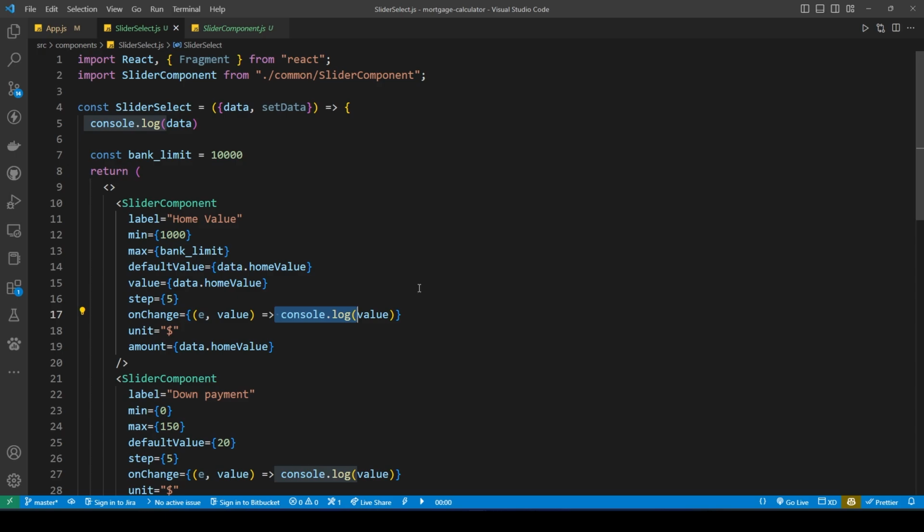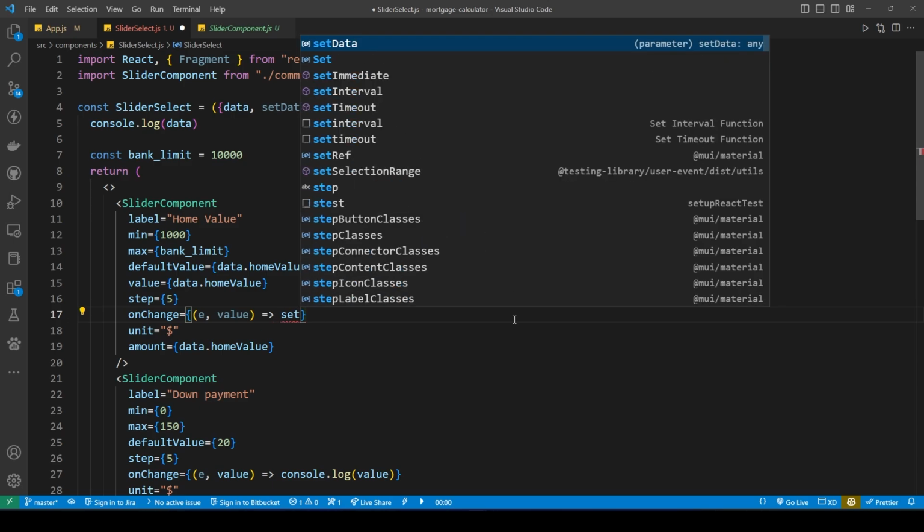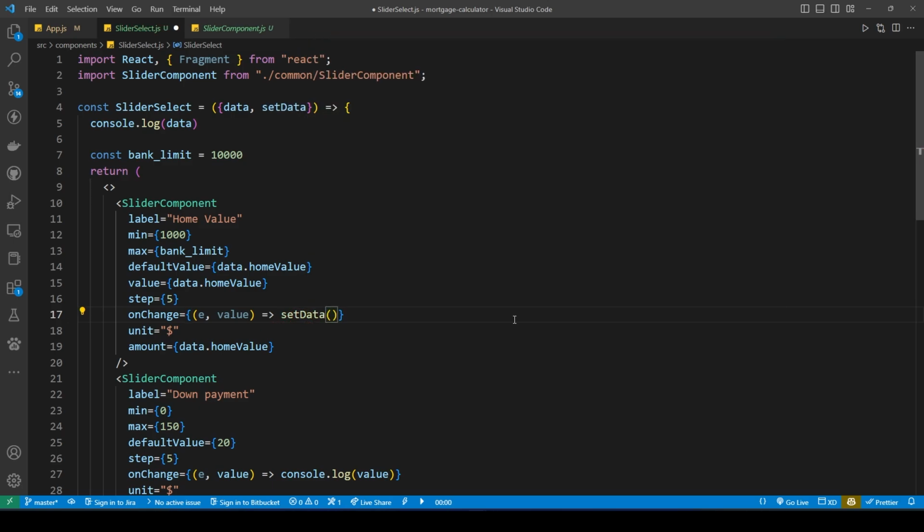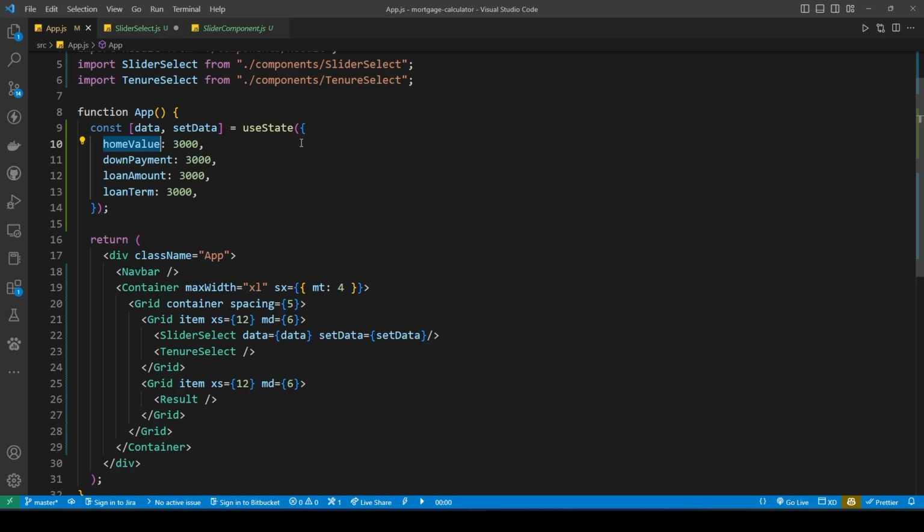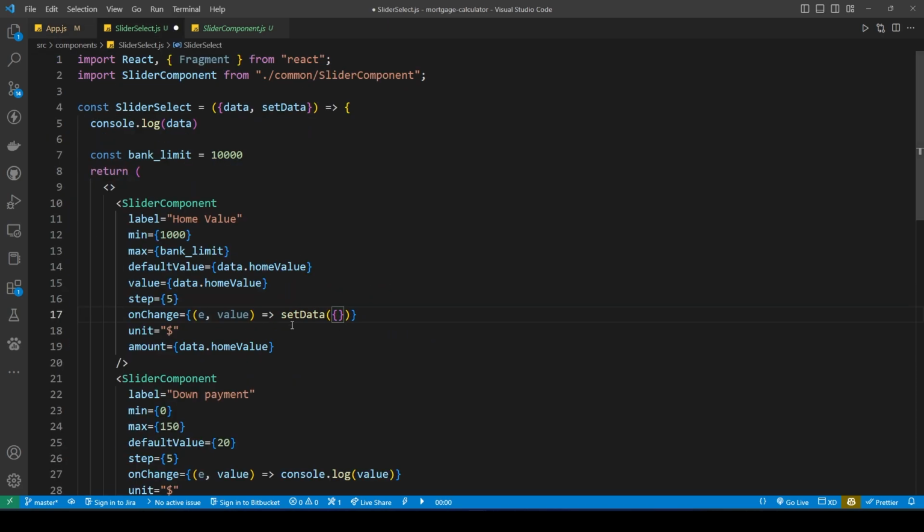So guys, what we have to do, you see this set data function? We have to implement this inside the onChange handler. So how can we do this? We have to remove this one from here. setData, data, bracket, curly bracket. So why did I add a curly bracket here, guys? That's because look at the original useState hook. It is in the format of an object. That's why we must write it in the format of an object. Otherwise, it's gonna be an error.